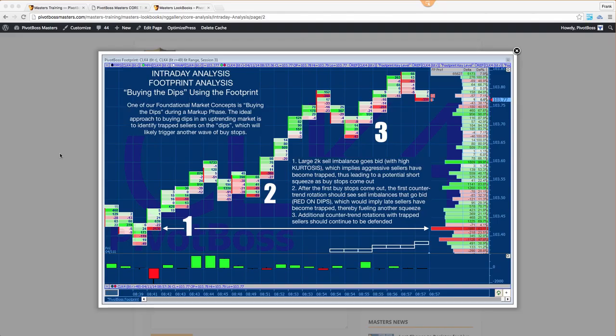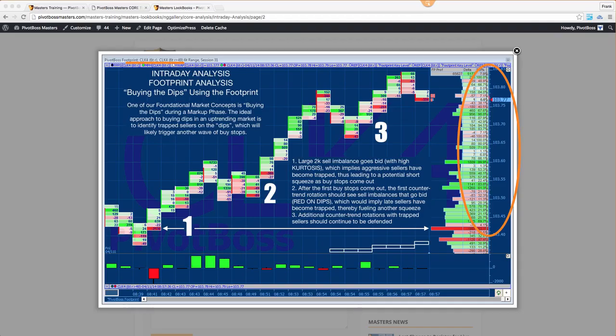So just real briefly here, in terms of using the footprint chart for identifying opportunities, the best thing to do, again, in terms of identifying opportunities, is to look for trapped market participants at areas where you would consider to fade. And so in this particular chart, you have an uptrending market right here. And you'll notice this is crude from 2014, and look at the prices. When I was using Footprint, when the market was at 100 something bucks, it was some of the best trading I've ever done for crude.